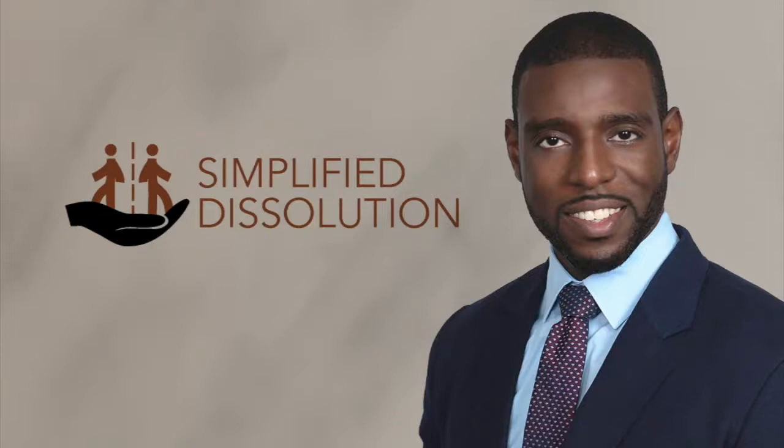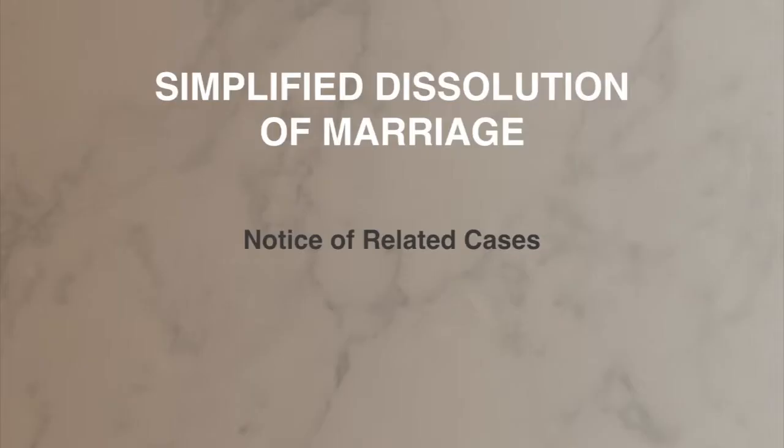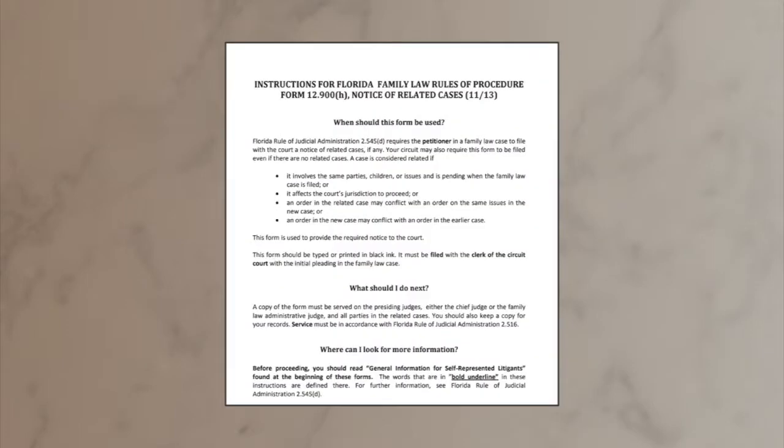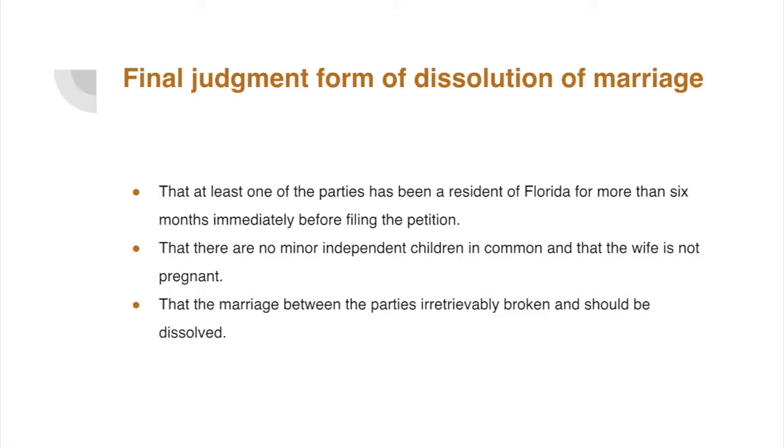This is how you fill out the Notice of Related Cases form. The Notice of Related Cases form is the form that is typically required in any family law action that you would file within the state of Florida. This allows the court of whatever jurisdiction you file in to be notified of any other cases that may be pending and might be related or affect the case you're filing with them.